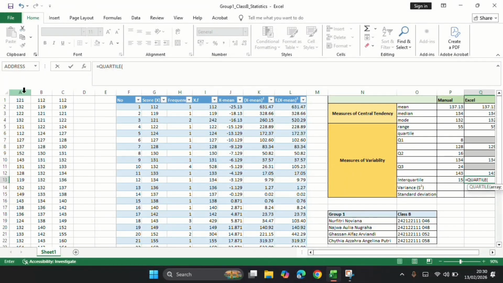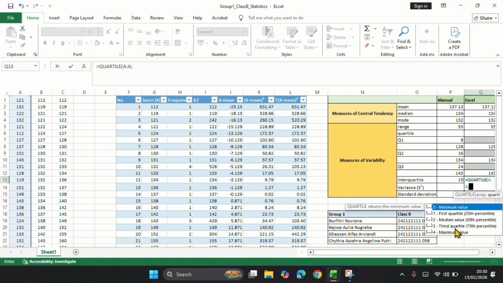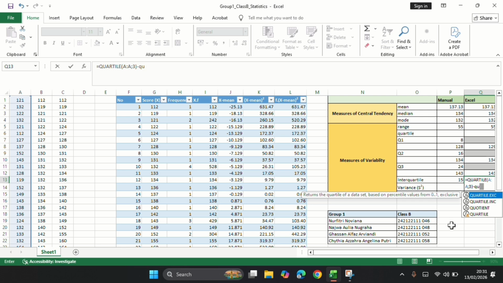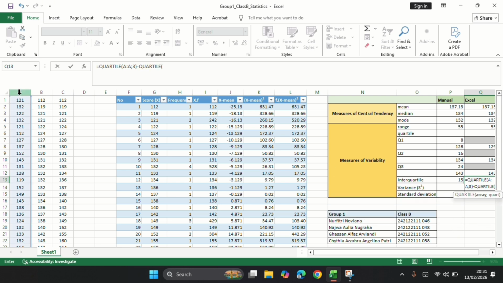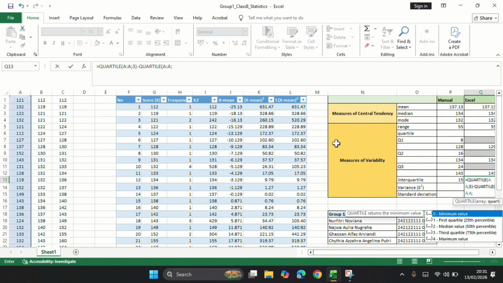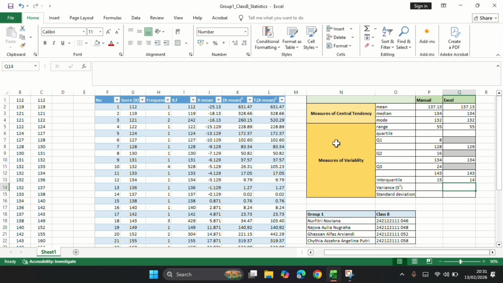Click raw data again, and then click third quartile, and minus QUARTILE from raw data, and then first quartile here.